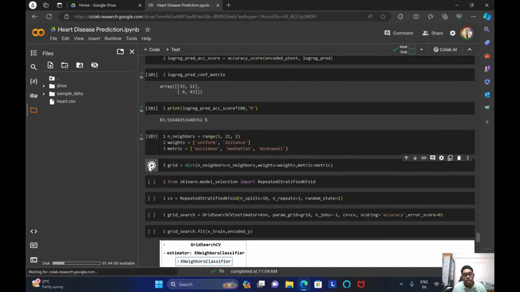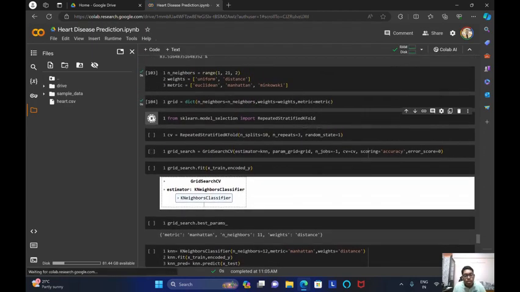Next, I am going to import the neighbors, and we can set the weights like uniform and distance, and the metrics means Euclidean distance, Manhattan distance, and Minkowski distance. But these three distances we already know from data mining, guys. We are going to import from sklearn model selection the repeated stratified k-fold.